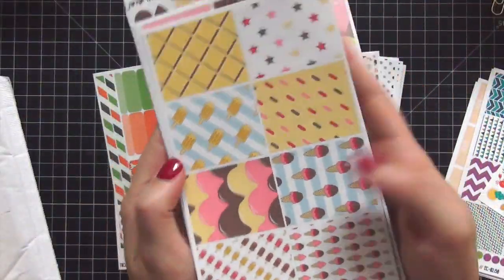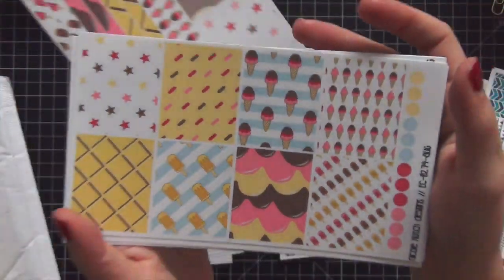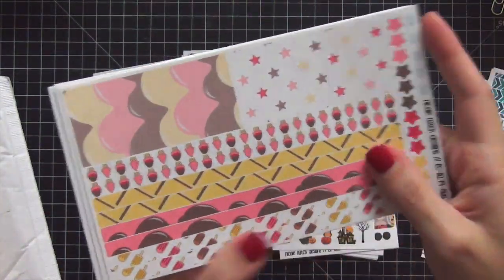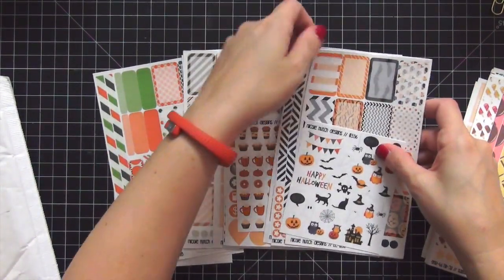Here are the full boxes. Oh my God, are those not super adorable or what? Look at those bright colors. They are so fun. Love it. And then here is a couple of other things and more washi strips. Really awesome collection. Now we're going to kind of get into the fall stuff.